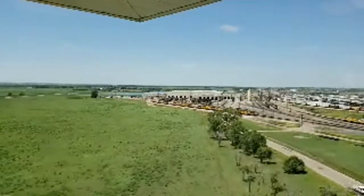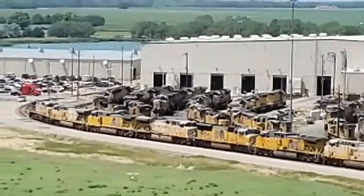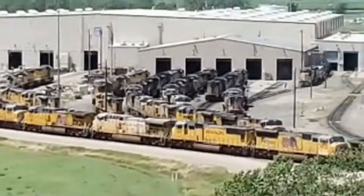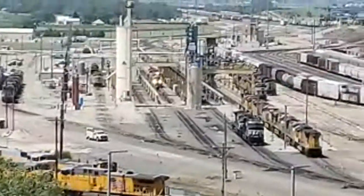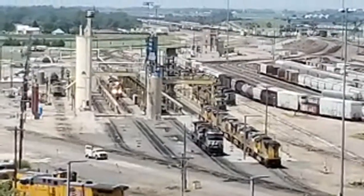About 2,500, and 300 in the actual yard there. Remember, this is a huge repair facility over here. We have schools in all of our big areas, major areas, of some sort. You have to basically have the basic needs of the train. You can't just pick somebody up off the street and put them out here in the yard.